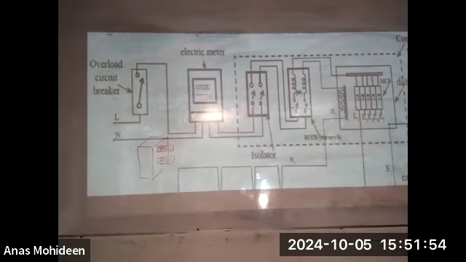Now let's say one person is already dancing with the current. Now another person goes to take him off. Is it okay if you are touching? You will also dance. Why? Current passes. So what do you do to remove him? Taking or hitting?